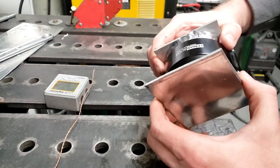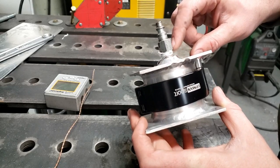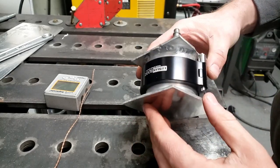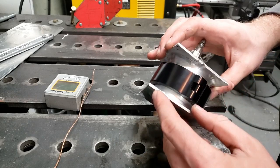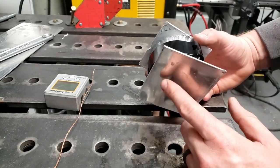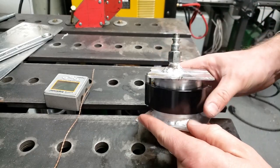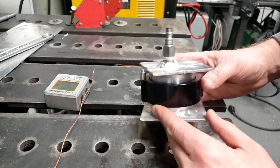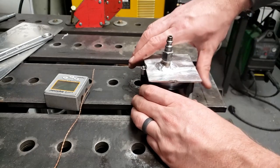Both ends are welded on. I put a fitting in here - a dash-8, quarter-inch MBT - and put an air chuck on here so we can test at pressure. General notes about welding it: whatever material it is, it required a little more cleaning action than the plate normally would. This is 3003 aluminum. I needed about 40% cleaning when normally I only run like 25%, but that's not a big deal. I'm not an aluminum TIG welder by any stretch - just slapping some boogers on there and we're more worried about function than anything.